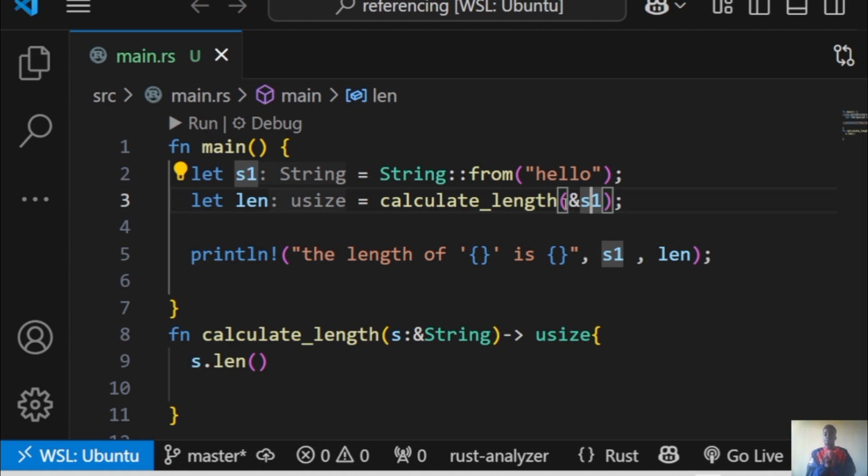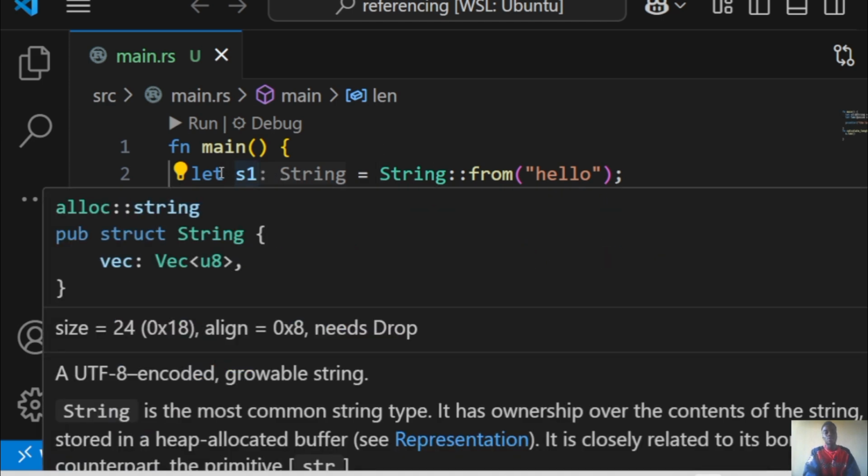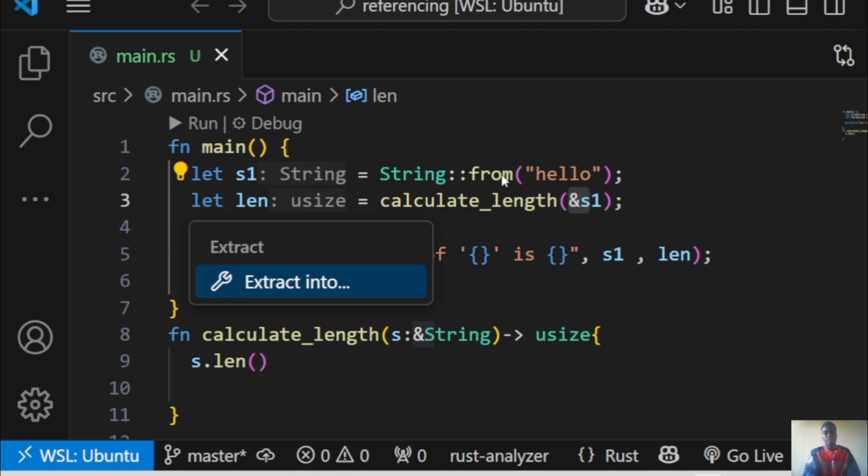And remember our definition of referencing. We said that referencing helps us, it points us to a value. It points us to valid data. Now this reference here is a pointer to an actual existing data, right?